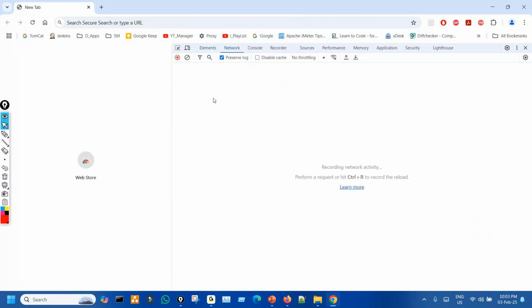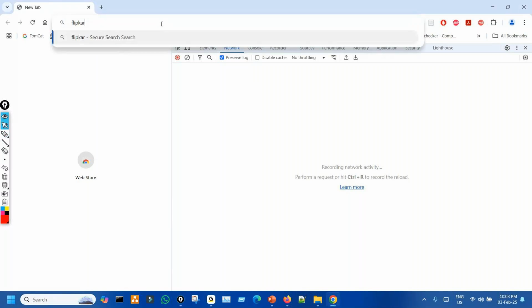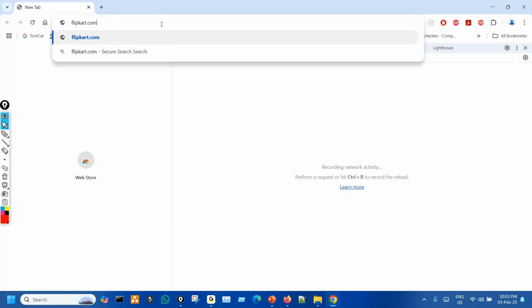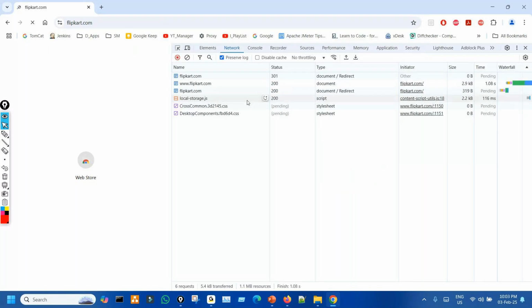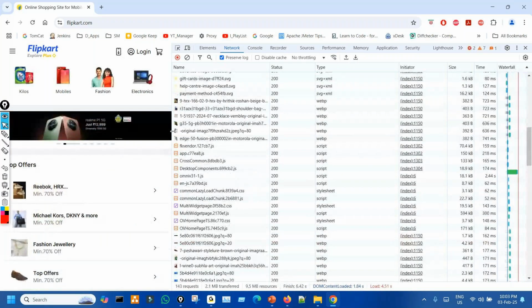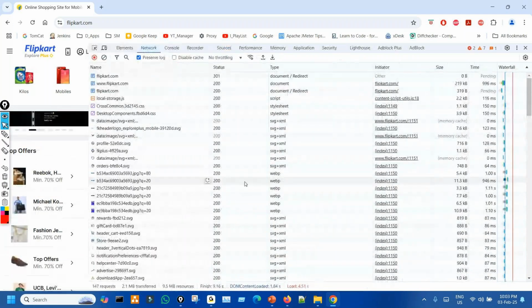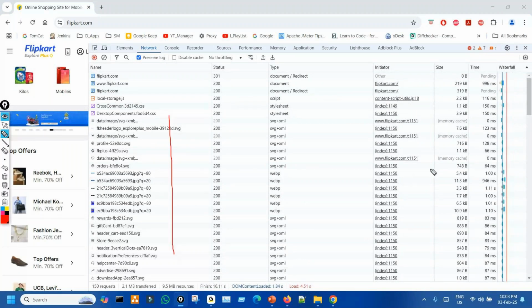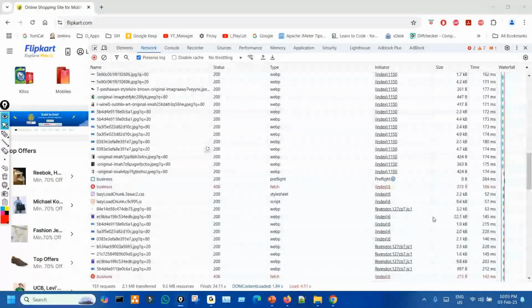See, this is the network area, and here one option is there, disable cache. I've disabled that, and I'll visit flipkart.com again, right? Because I've deleted everything, the earlier contents are not there. See, Flipkart. Now, when I visited the same Flipkart here, obviously the response will come, rendering will happen, and the embedded resources will be loaded. When this loading has happened, you see for these embedded resources the timing and the size here. Size is there in bytes, and response time is also there.